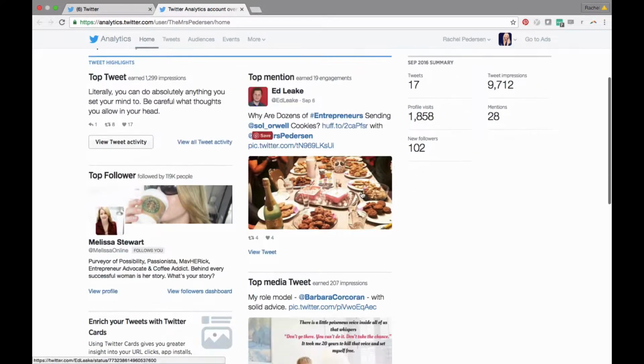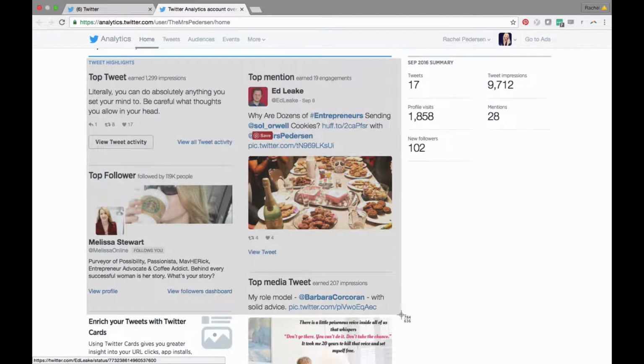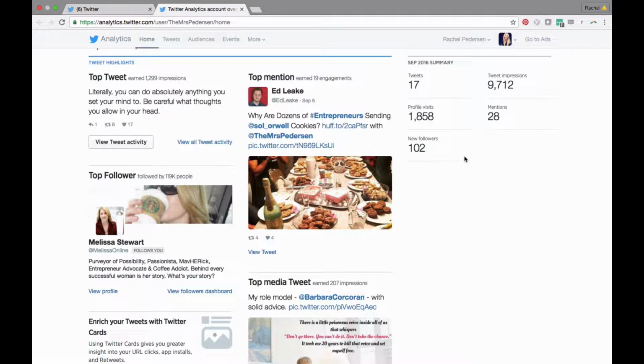Another great thing that you can do is discuss the top followers that follow you. There's also great insights within the analytics of Twitter here in this tweet highlights for the month. So you could highlight the top tweet, you could highlight the top mentions, you could highlight your top follower and show who is now following you. All of these are great opportunities to share information with your clients. So just screenshot those puppies and you're going to add them to the report.